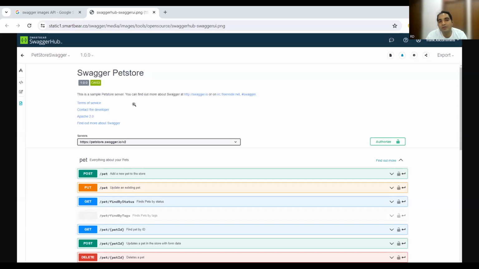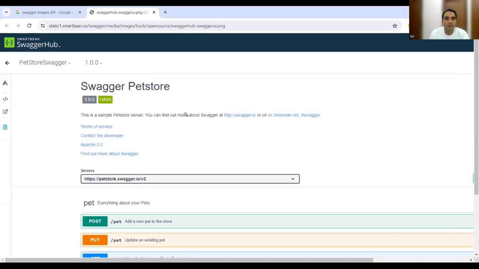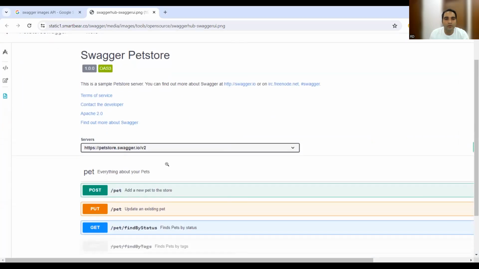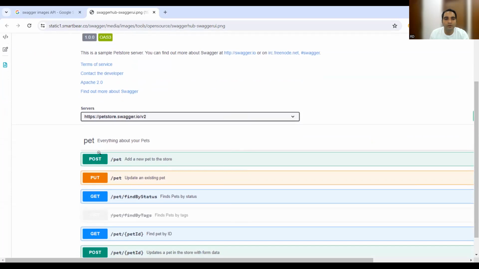So here is an image of the Swagger document. You can see this is a Swagger API documentation of a pet store collection. The pet store is maybe an application or software, and it would have all kinds of pet-related APIs. See, these are all the APIs they have given for pets.